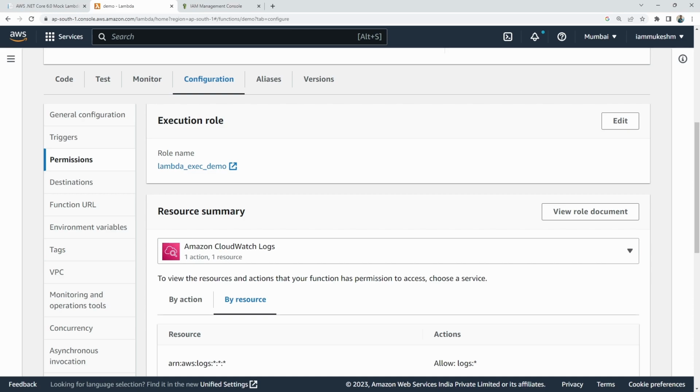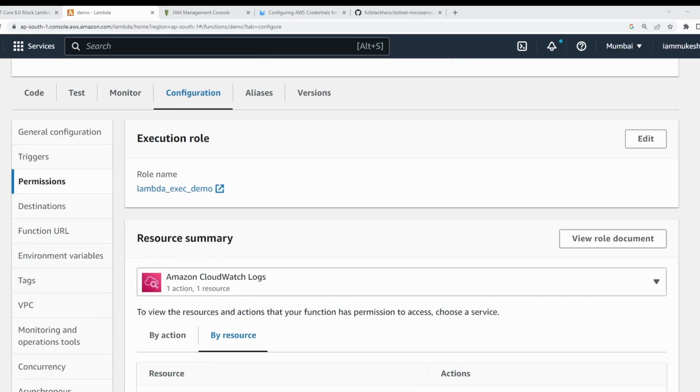Another tip is that in case you are to use the AWS credential keys, ensure that you do a key rotation at least once every few days depending on the sensitivity of the resource that you're trying to protect. In the upcoming videos of this series, we'll be going through other AWS services like S3, Lambda, gateways, and so much more, and how they can be integrated with .NET applications.